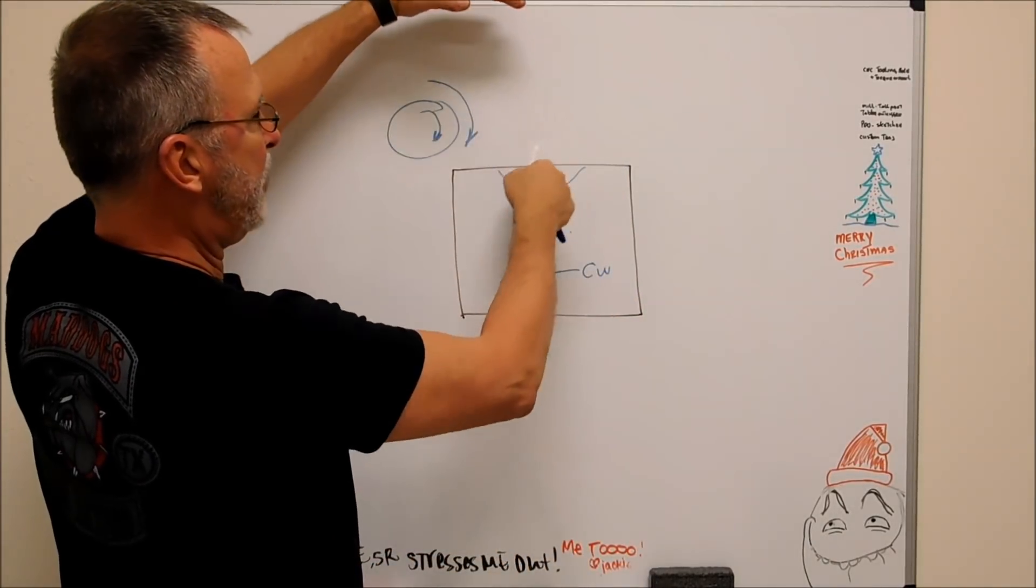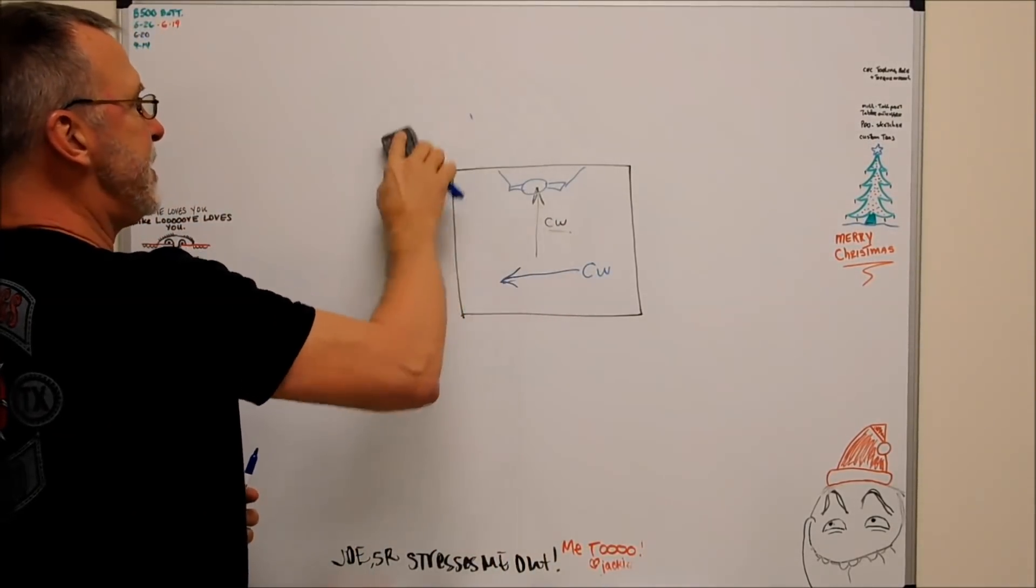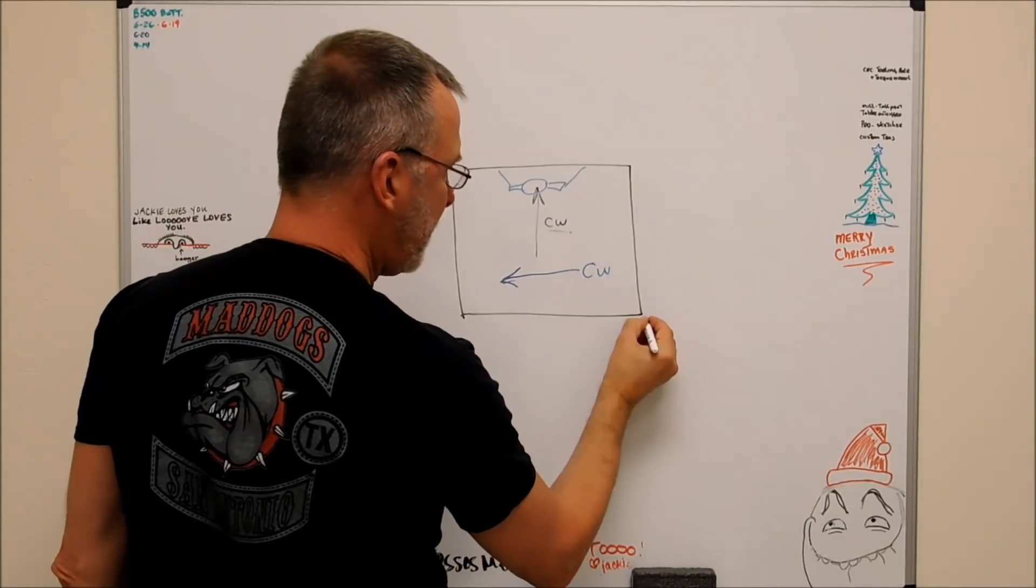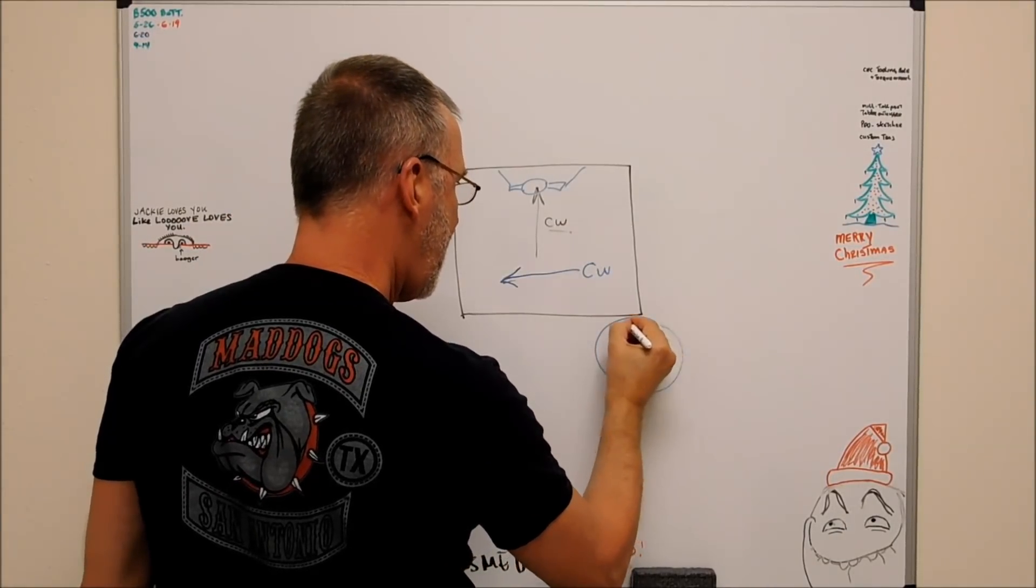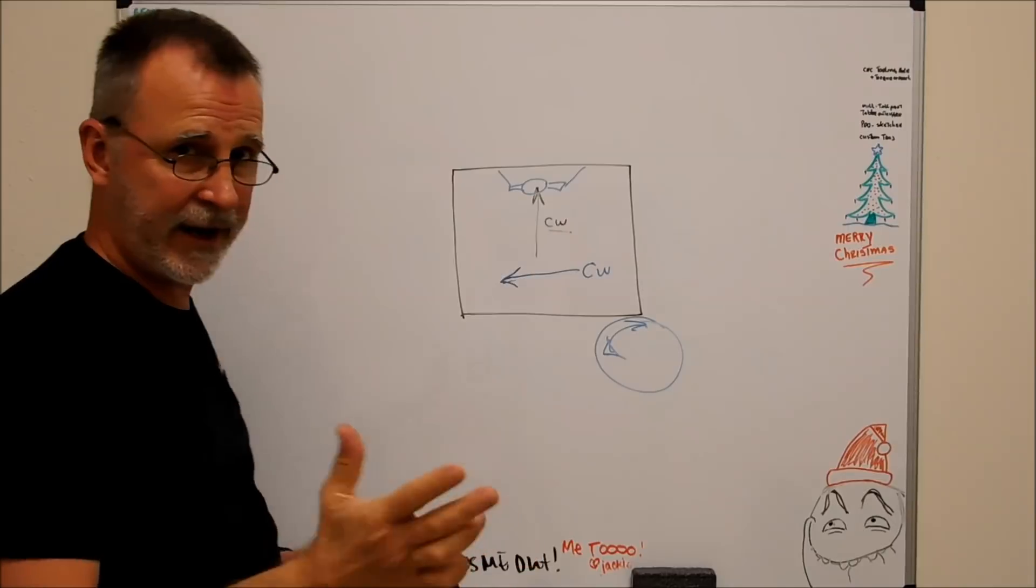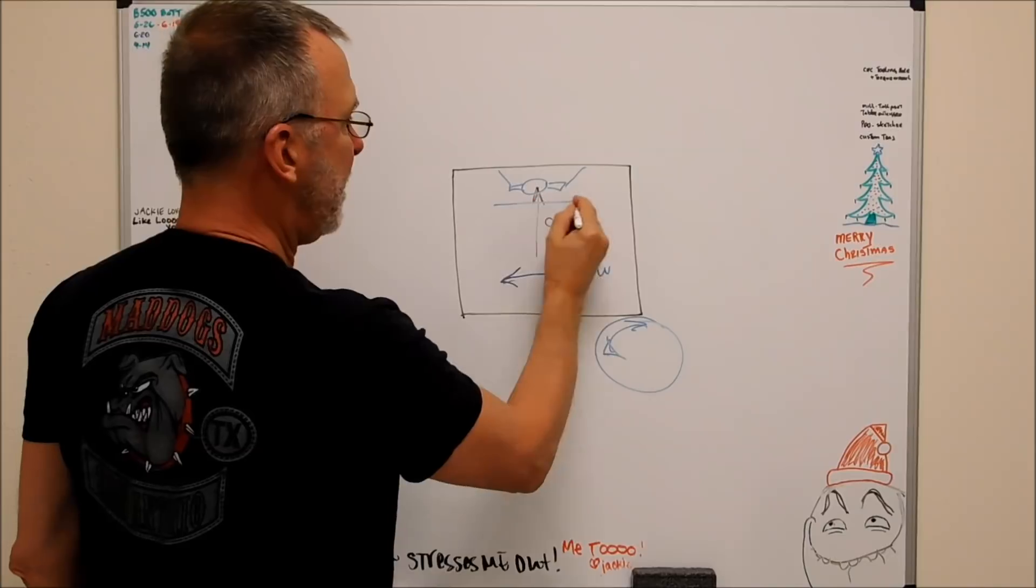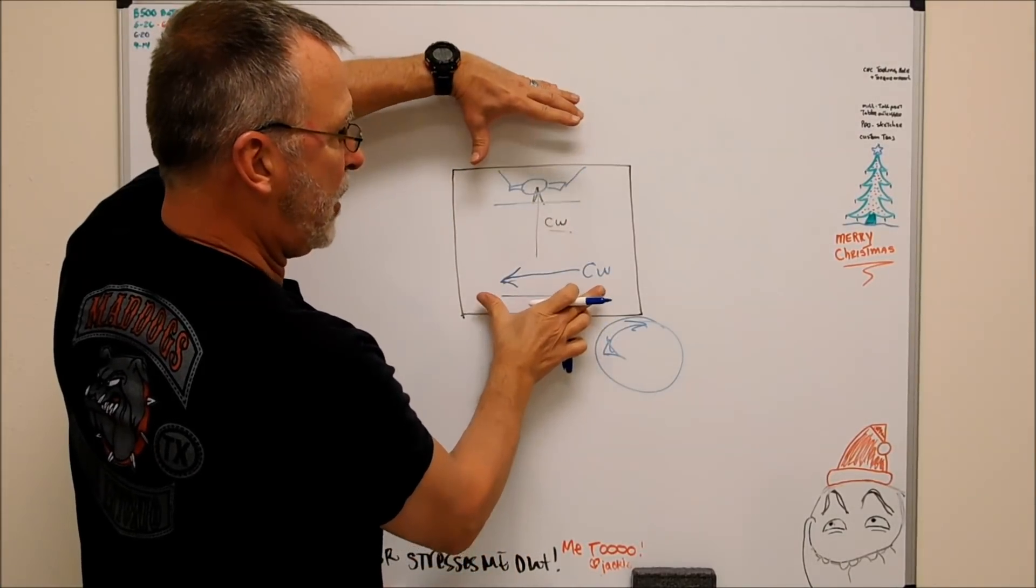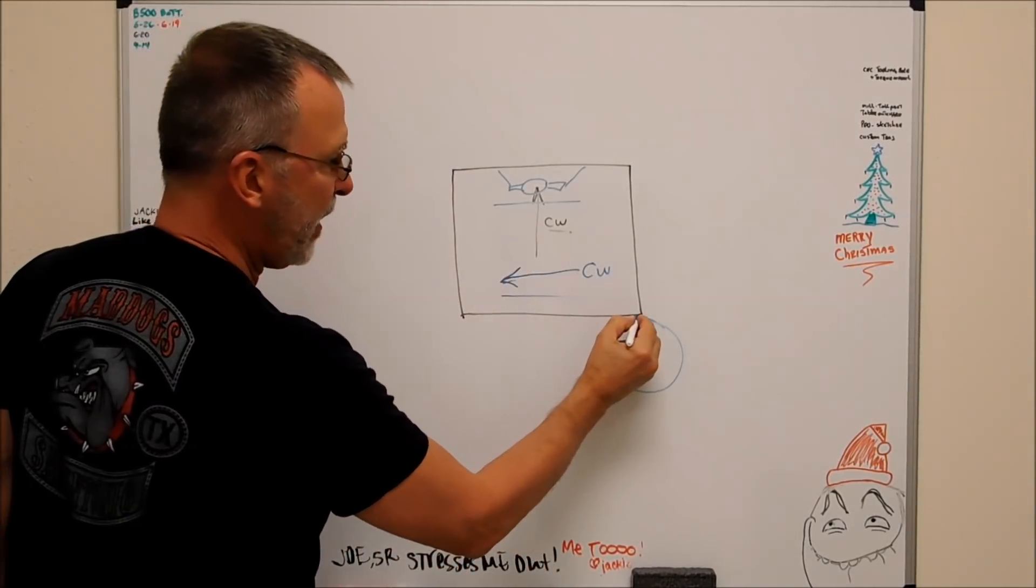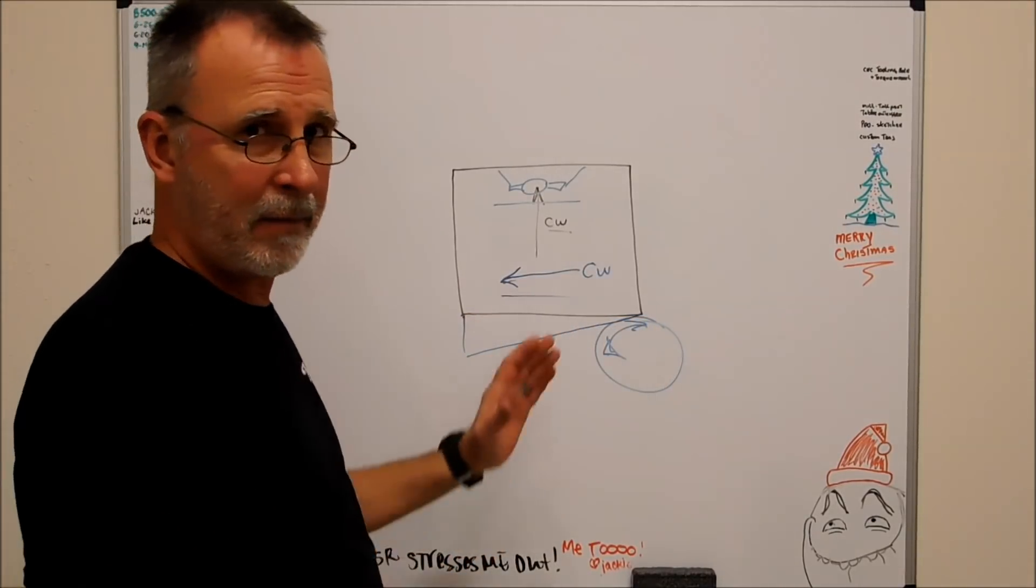If you crank the cutter, crank the table to the other side, you are still moving clockwise. Your force is still on the back side of the screw. Yet, here comes Mr. Cutter. Starts pounding on this side of the part as it's walking across. In a climb cut. What's the potential? The potential is that the backlash causes the part to migrate. As the part migrates, it becomes farther from center and the wall that you expected to be straight is now tapered because the table moved.